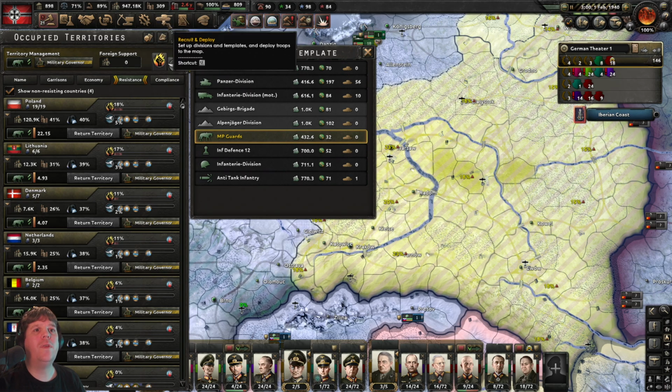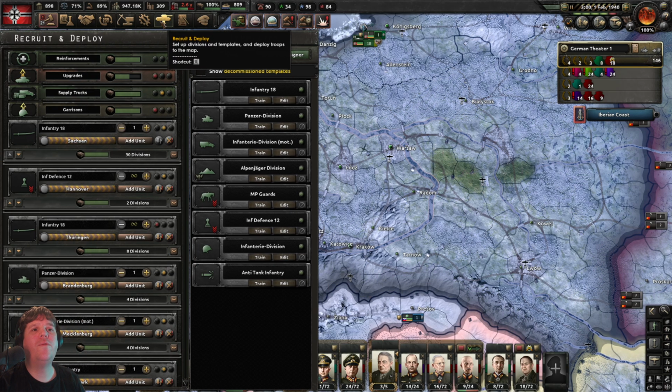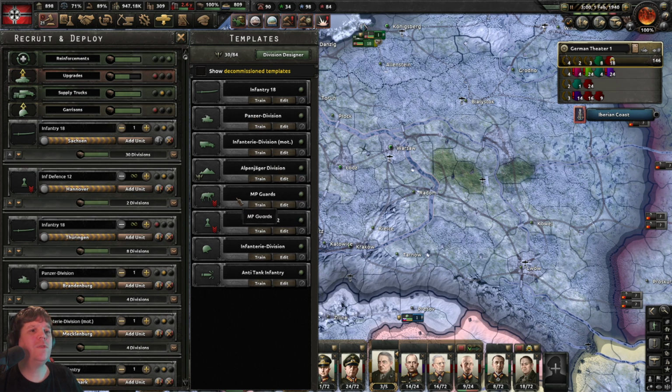And again, if you want a quick reminder on what that is, if we come over to the recruit menu, it was this one here, MP Guards. And again, we gave it a lower priority because, you know, if there's a shortage of weapons, I think it's more important those guns go to the front line versus somebody in a garrison. Not that the people in the garrison don't need weapons, they do.